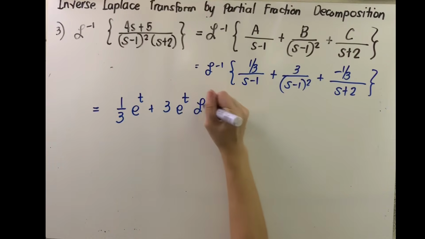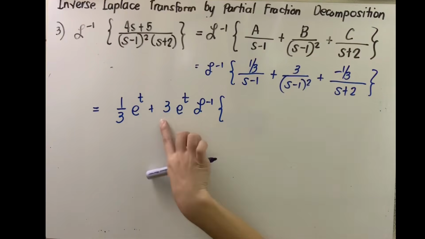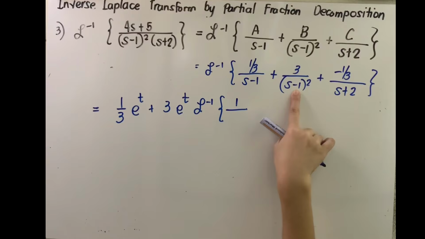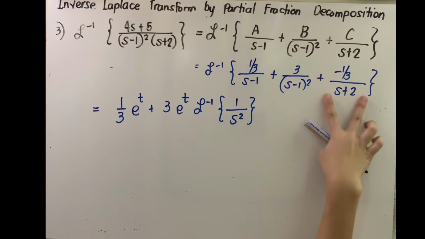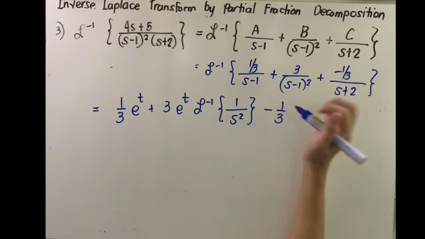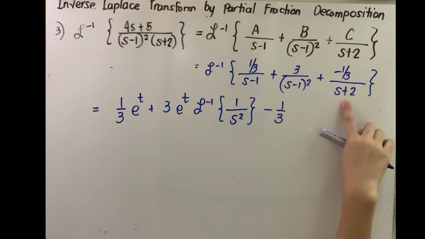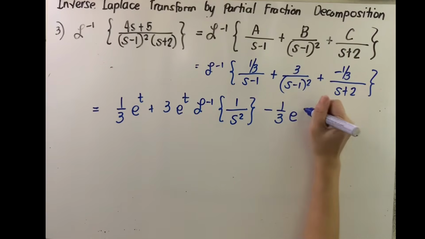Which means, this will further be multiplied to the inverse Laplace of 1 na lang to kasi na-factor out ko na si 3. So, 1 all over, I have removed my s minus a term, which means I will replace it by s. Magiging s squared na lamang to. And then, for this term, wala tayong problema. Simple siya. So, minus 1/3 times the inverse Laplace of 1 na lang. Nilabas ko na to. 1 all over s plus 2, that's e raised to at ulit. So, you have e raised to, since positive 2, magiging negative exponent natin dito, negative 2t.